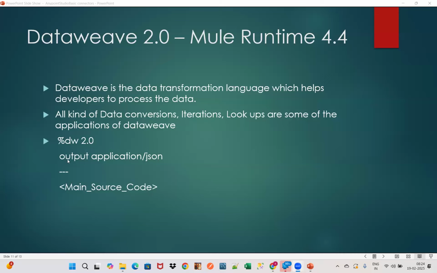Those declared variables and functions, we are going to use in the source code only. Whatever you declare in this particular space, the variables and functions, they have scope just within this script. Outside this script, the scope of the functions and variables does not exist.